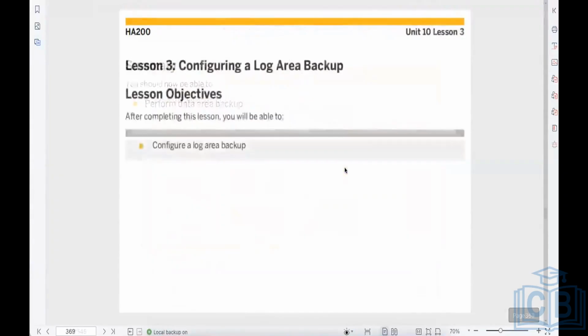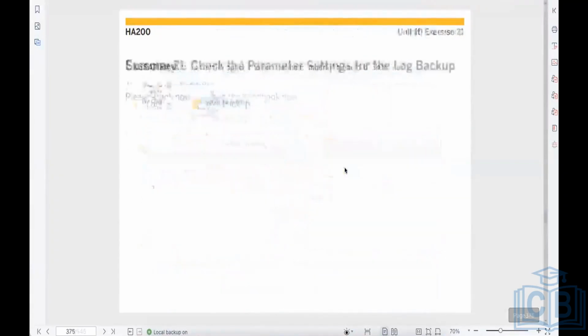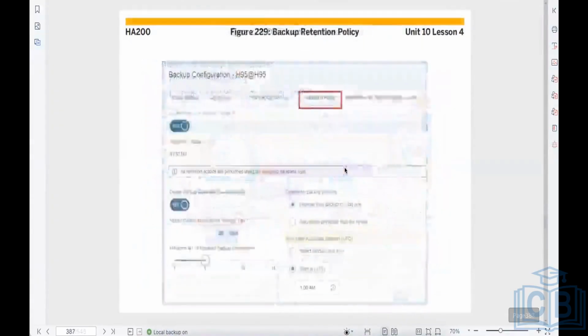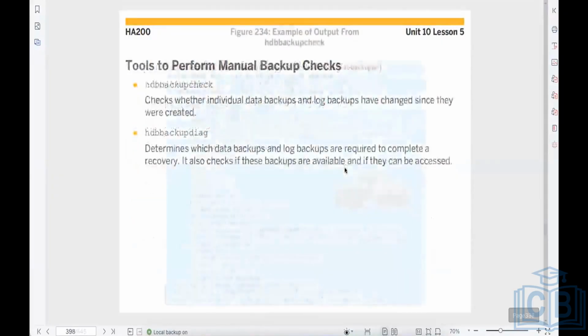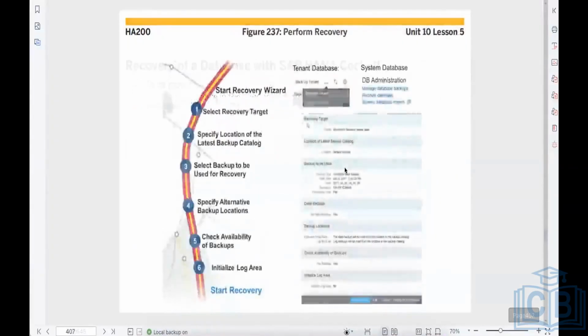Now you want to do the restore. Database recovery. Restore and recovery. Again in the same tool, you can just go and perform the recovery. Recover tenant. First you have to start the recovery wizard. First you have to specify the location of the backup files, where the backup files are located. You have to specify the backup and you can have three types of restoration. To most recent state.